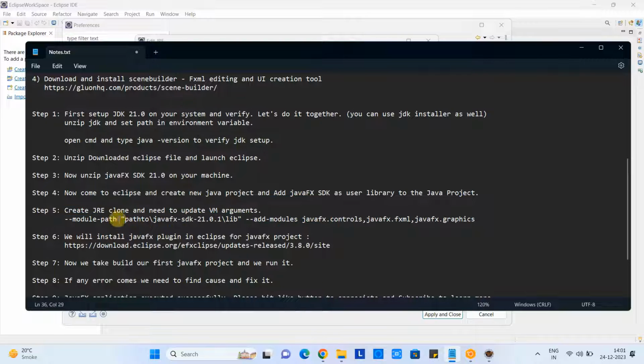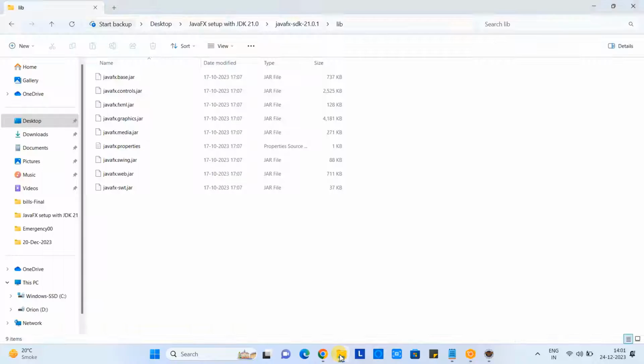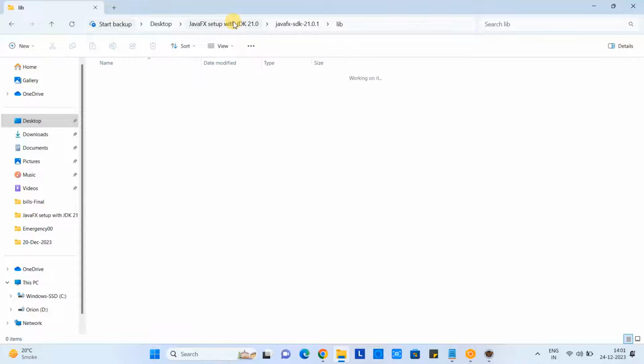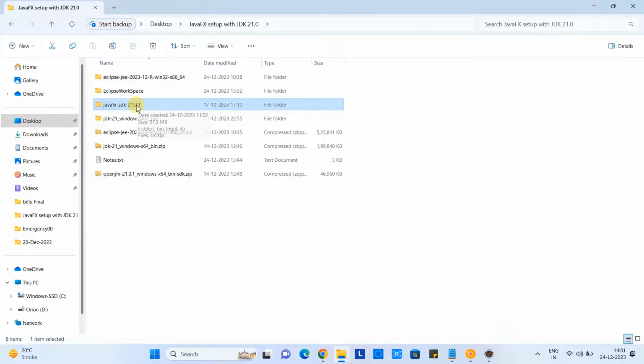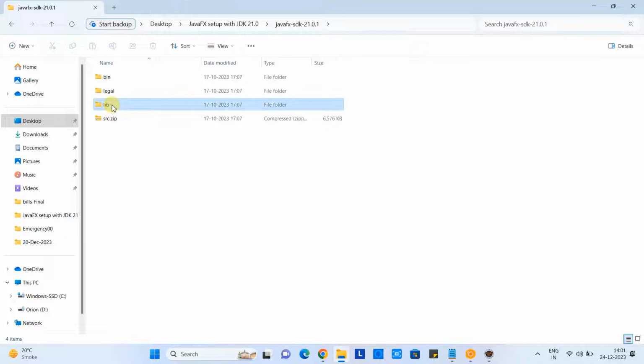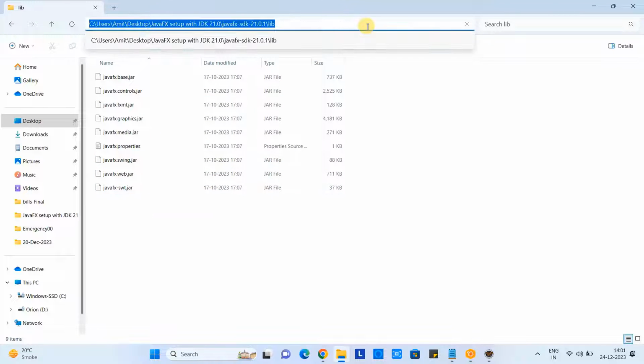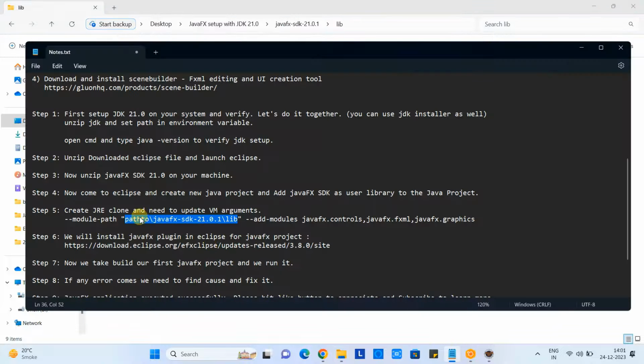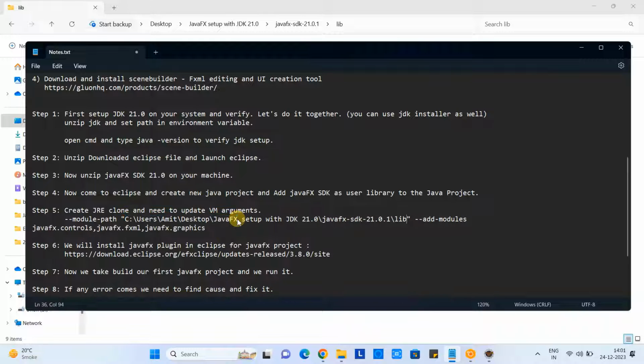See the selected item. So we will simply add this line as it is. Only the thing we need to change is path. So you can see what I am doing. So this is our downloaded JavaFX SDK. So I will copy the path up to the lib folder. Simple. And I will come back here in this notepad. I will replace it this way.